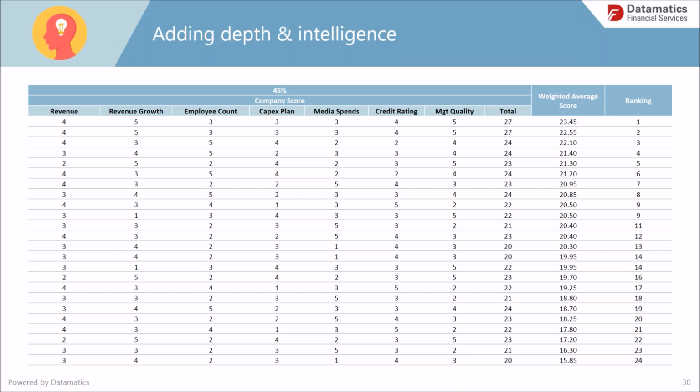Employee count might be important to understand certain size of companies that you wish to go for. And our experience is actually revenue and employee count together are a good indication by industry as to how big somebody might be. But remember, sometimes industry by industry, we get very different employee counts compared to revenue. So consider high tech versus manufacturing or retail, where you may have 3 companies with the same turnover and a very different requirement in terms of number of employees.